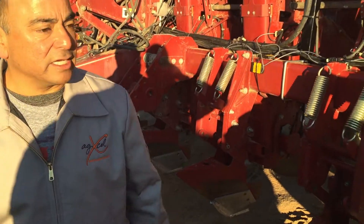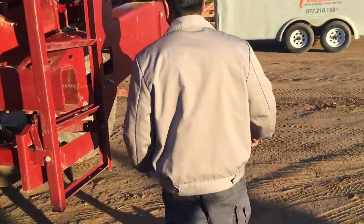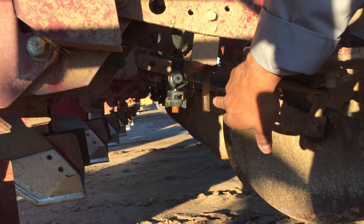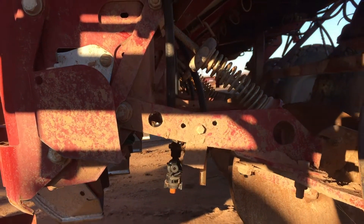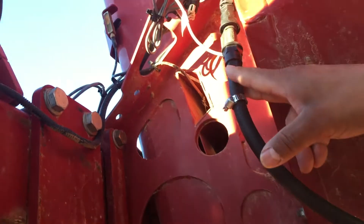If you look on the side here, we can see how the products are being applied. Down below on the row we have a spray nozzle tip applying the fungicide, and then a straight tube drop applying the high-volume nitrogen to the side as well. We're tracking the volume on each one of those setups, with the tube running up to the flow meters on the side for each one we're monitoring.